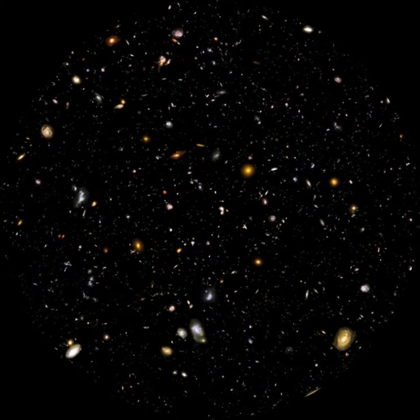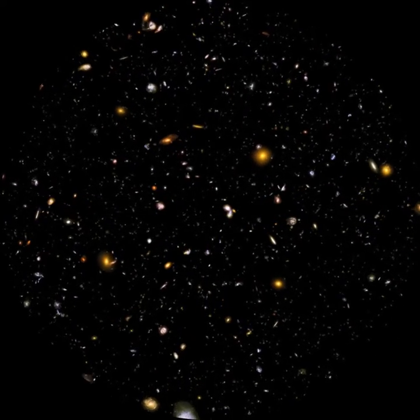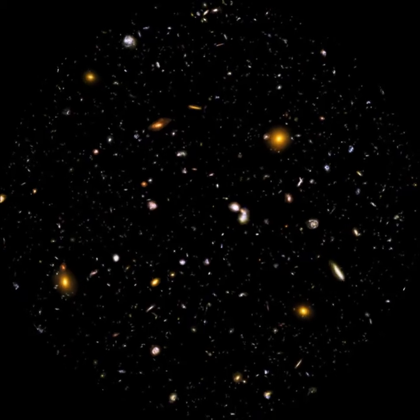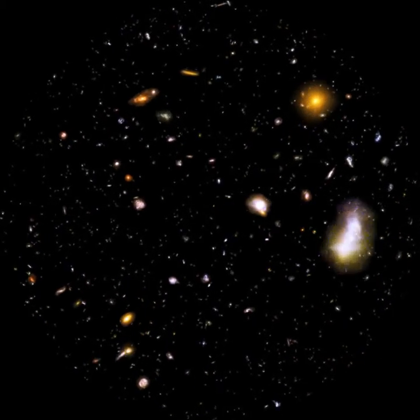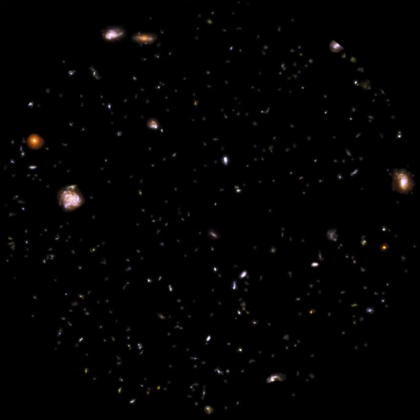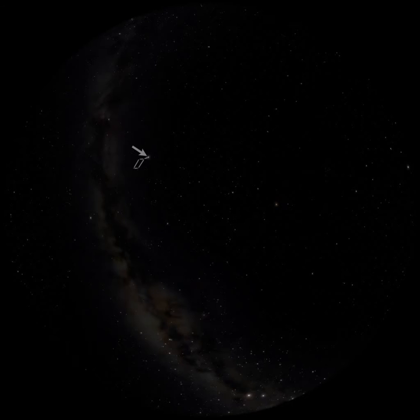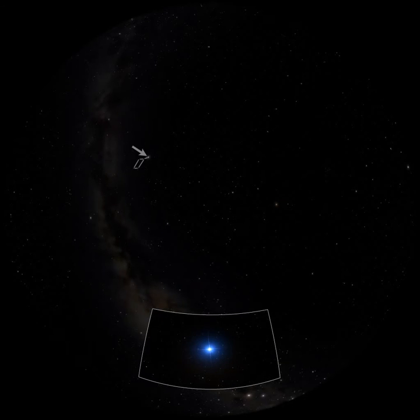But what it really showed us is that the early universe was different than the one we live in today. What? What do you mean, the early universe? Isn't it all the same? How can we see the early universe if we're older? Great question. See that star over there? That's Vega. It's about 26 light years away. That means that the light which that star generates takes 26 years to travel to us. So we see it as it was 26 years ago.